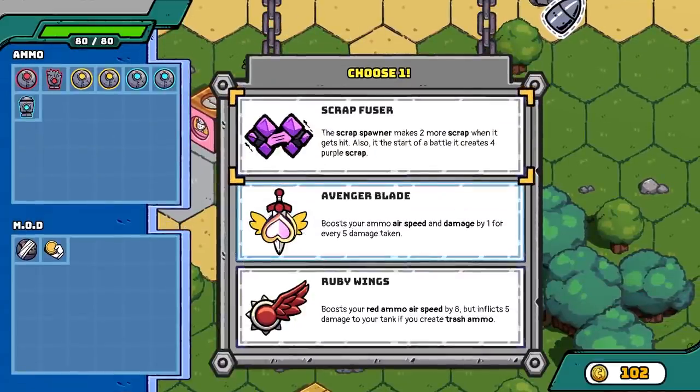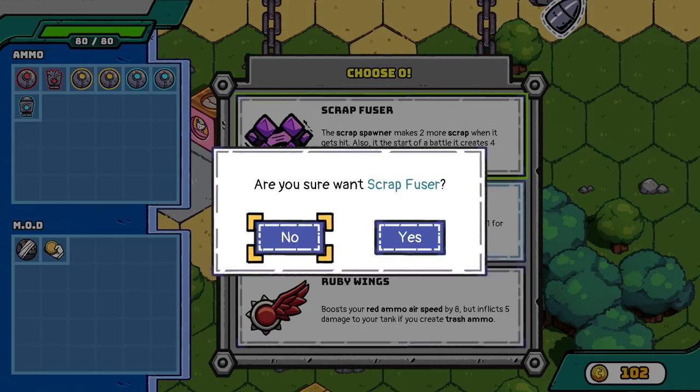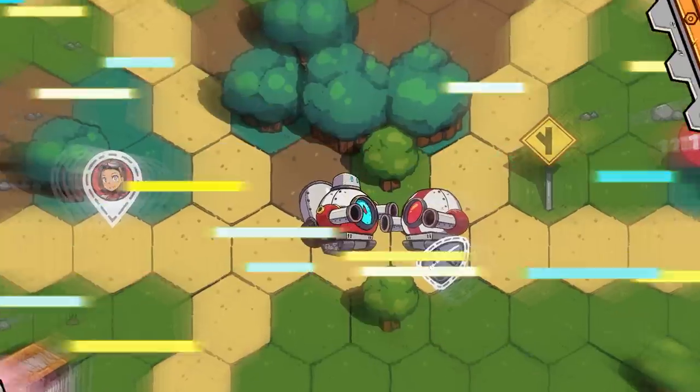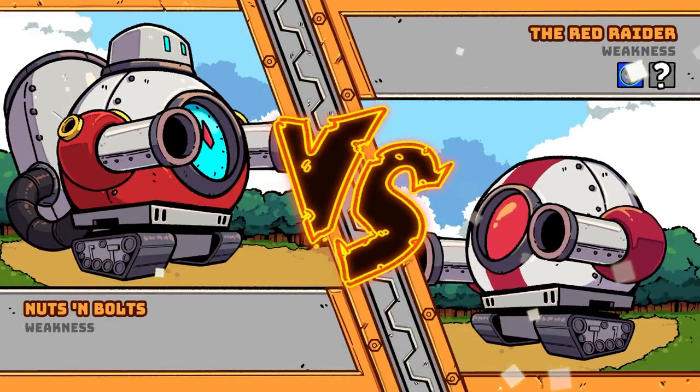Oh, scrap fuser. The scrap spawner makes 2 more scrap when it gets hit. Also, at the start of battle, it creates 4 purple scrap. Boost your ammo, airspeed, and damage by 1 for every 5 damage taken, or boost your red ammo, airspeed by 8, but inflicts 5 damage to your tank if you create trash ammo. I'm gonna go for the Scrap Fuser. Ruby Wings seems kind of interesting if it did more damage, but I don't care about speed. I like those chests, though. That's good stuff.